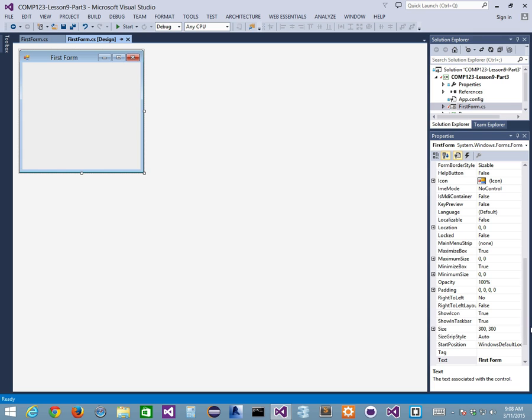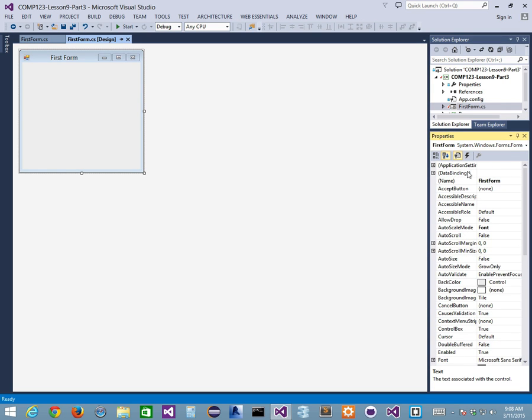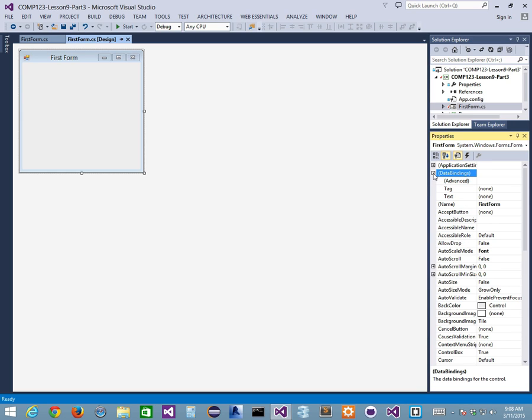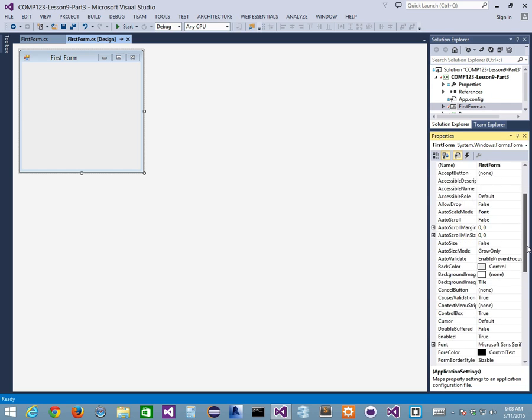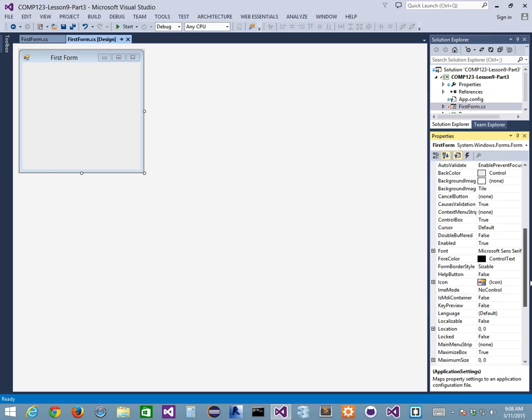And I don't see it in here in my load. Well, what about at the top? There's actually a few extra things here. There's data bindings. Got some data bindings here. And I also have some application settings, right? So I've got a bunch of different things up here that show me all these different things. Okay, cool. And if you look through it, there are different things you can modify.